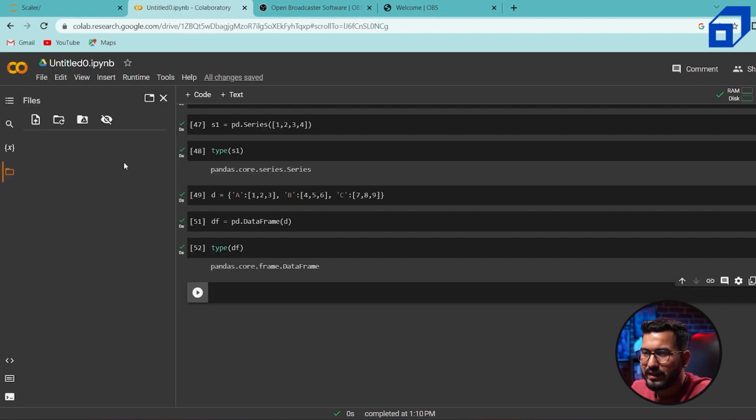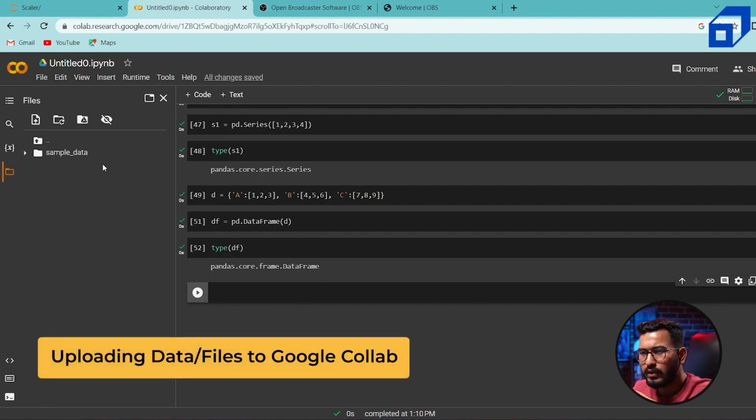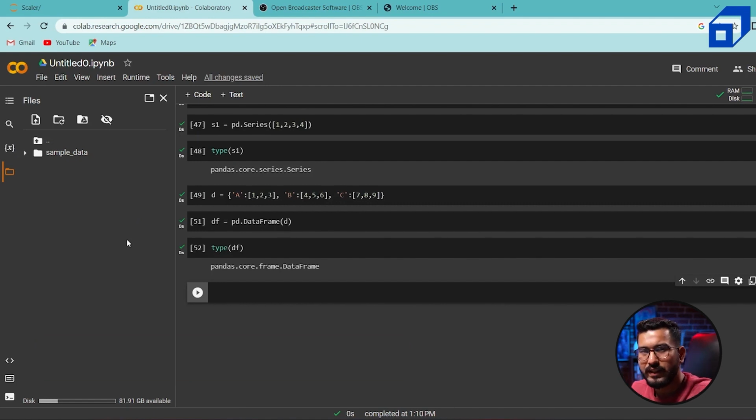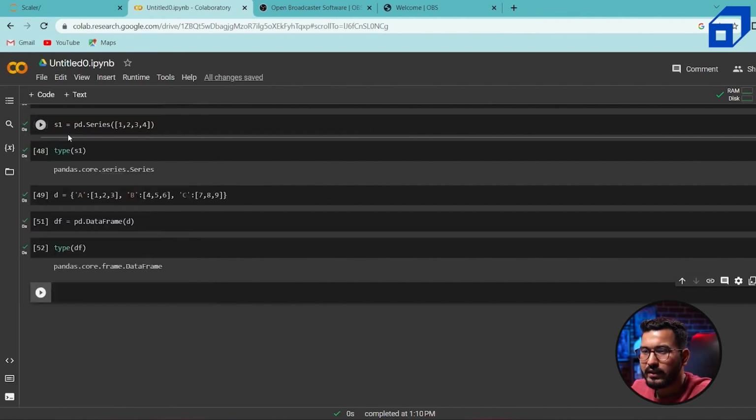In this video, we are looking at how to upload the data to this cloud interface, but we have another video where I have explained everything regarding how to upload data using Excel files that you have in your local system. So you can refer to that video also. In order to upload a file to this Google Colab platform, the very first thing you have to do is click on the file option.